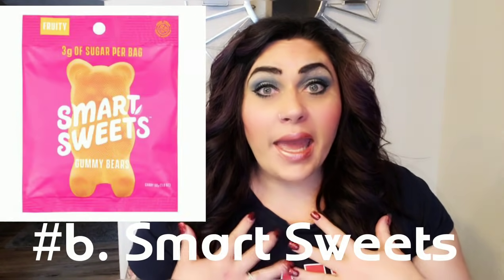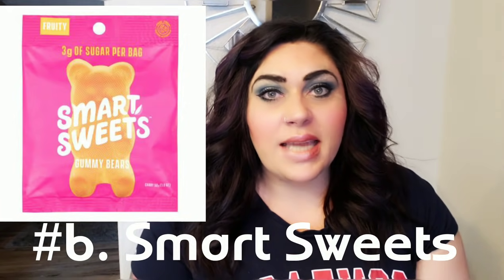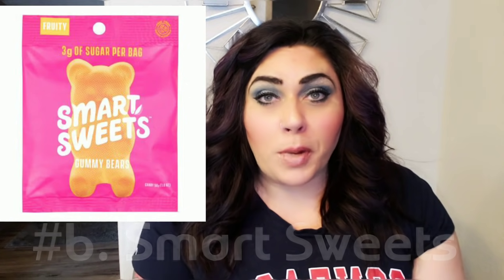Number 6: Smart Sweets. I am a sweets eater through and through, and I love Smart Sweets. Three points per bag — a full-size bag — is only three smart points. They have fruity gummy bears, sour gummy bears, sour blast buddies (similar to Sour Patch Kids), and sweet fish (just like Swedish Fish). On average I eat them two to three times a week as a dessert, whether after dinner, after lunch, or whenever I'm wanting something sweet. It definitely satisfies that gummy candy craving and it's only three smart points.